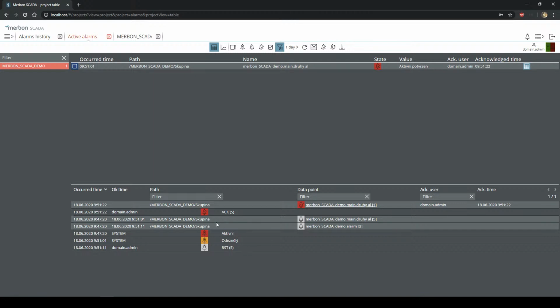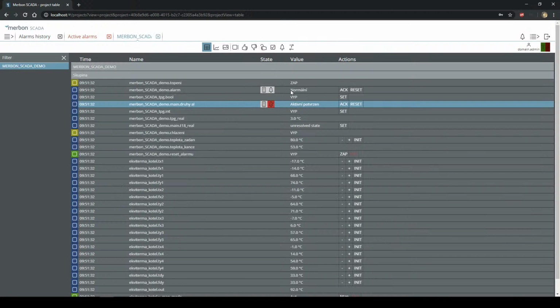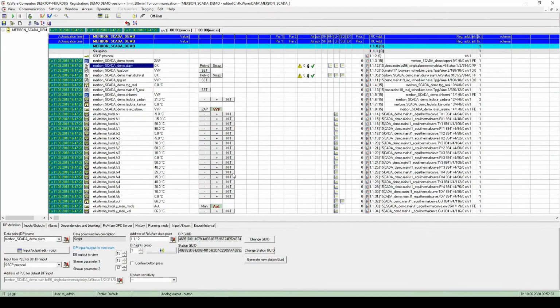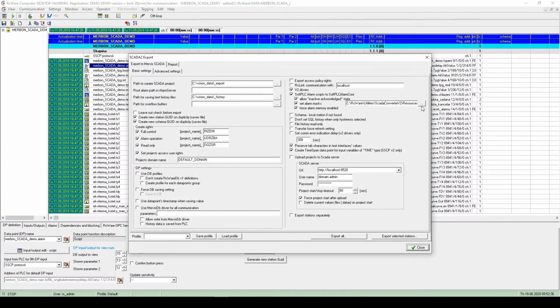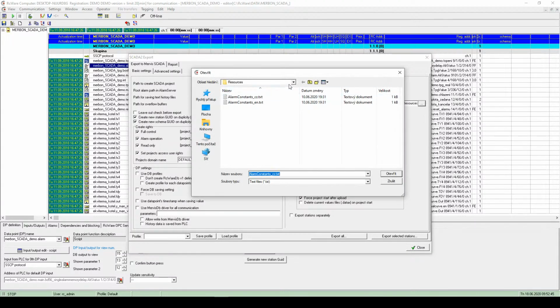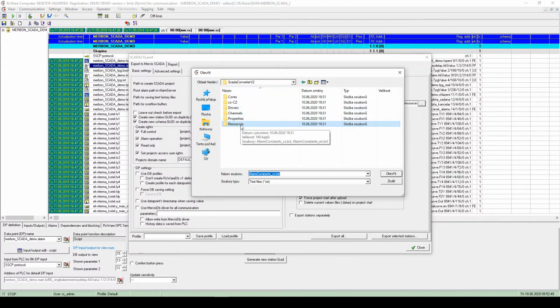Okay, I will just check these names of the alarms because I see it's in Czech. If you don't know how to make it in English, you just click here, okay, during export, set alarm masks. And here you will see, okay, this is SCADA converter, resources.